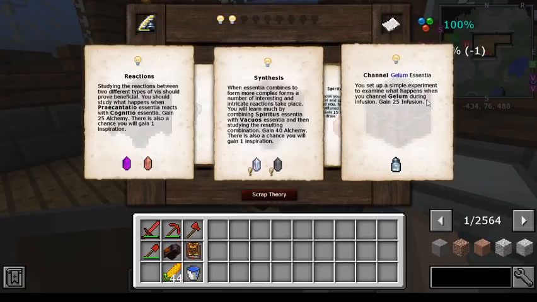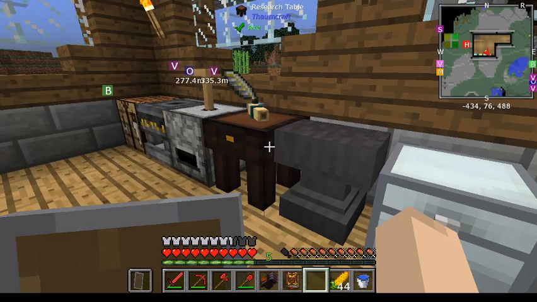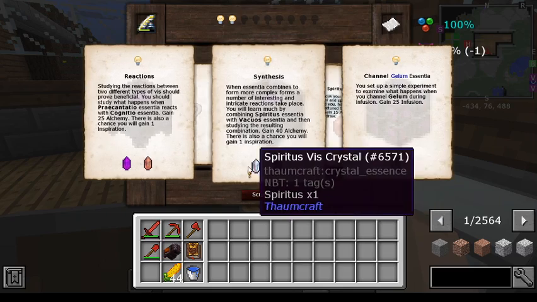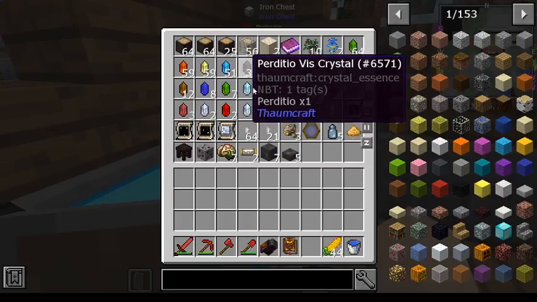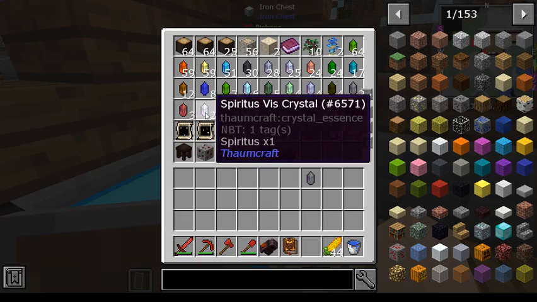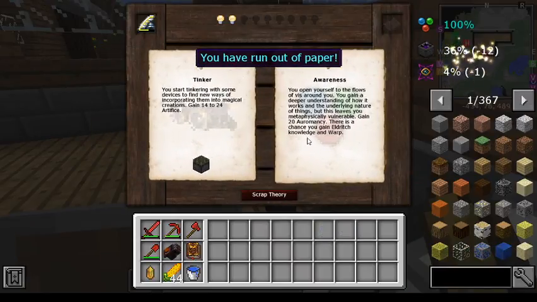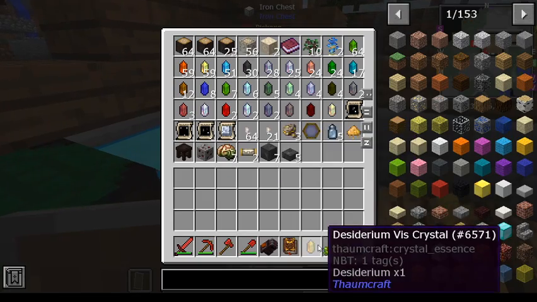There's no reason I need all of this. What's the easiest one to get? It won't use up those, but I don't have just spare Precantatio around. It will use up my Vacuous and Spiritus, but I don't have any of the Gellum in file form. So I guess that's the one I'm doing. Vacuous, Spiritus. Yeah, I really didn't want to, but it is what it is. Awareness, that's the one I want. And I'm out of paper, which is okay.